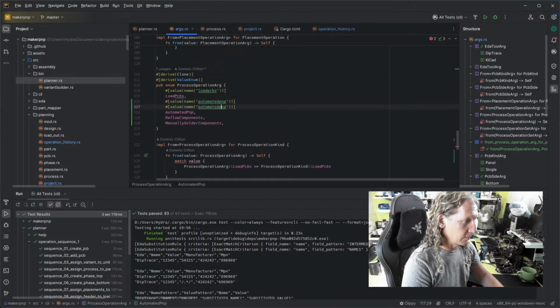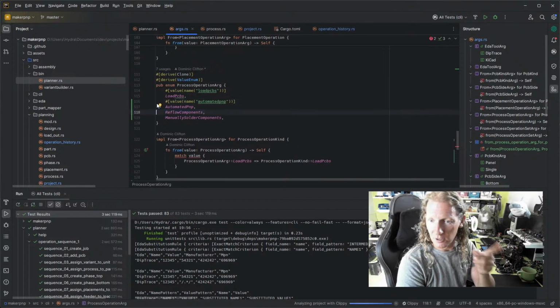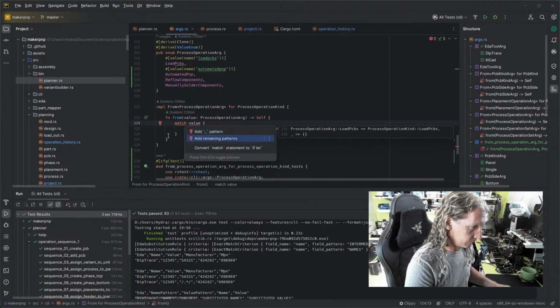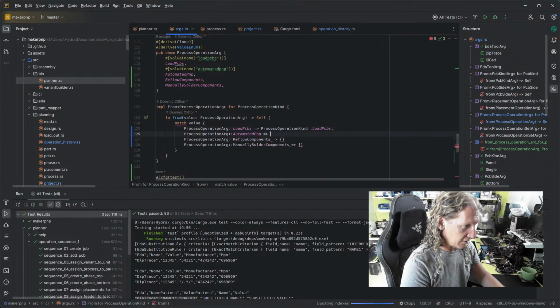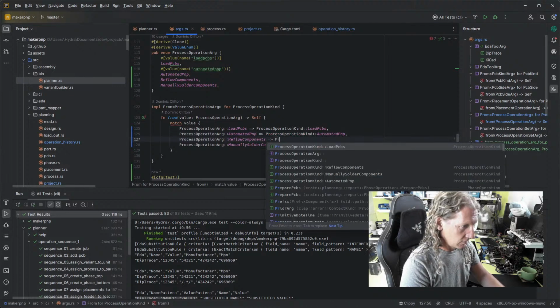Ooh, there is another place we can fix these as well. Let me show you where it is first before I do it. Let's do the implementation real quick because it's trivial.